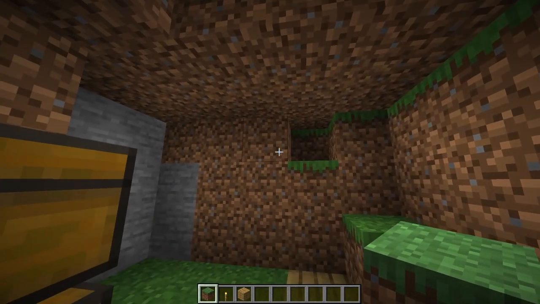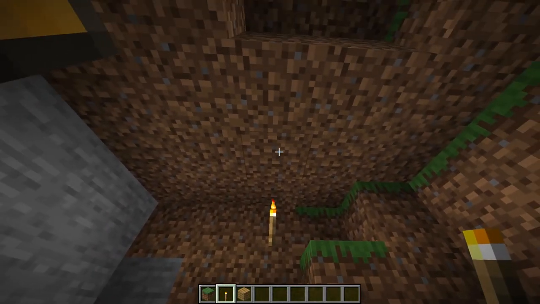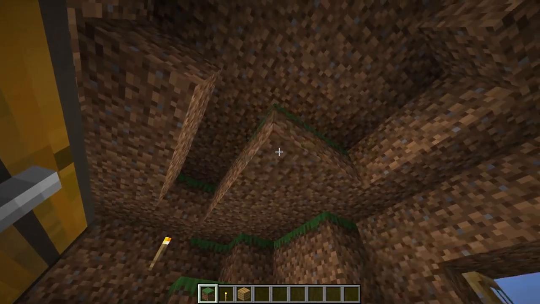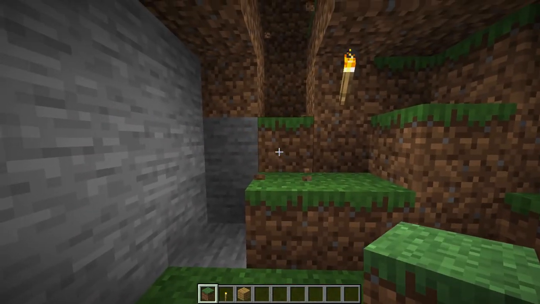And we're actually going to leave it like this. We're going to knock out these two right here. One over and then down like that. There's a torch in this spot right here. We actually knock out this one right here. And this one right there. And then we can actually place one more right there in the ceiling. Next, we're going to knock out these two right here. And a third one right there. Then these two right here. Leave that one as grass.